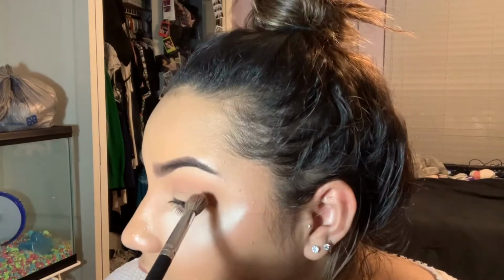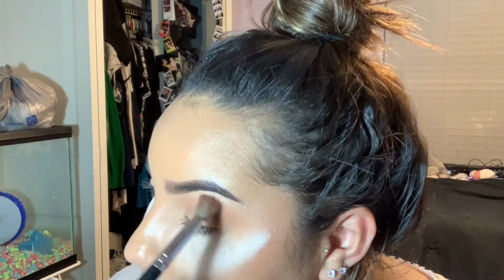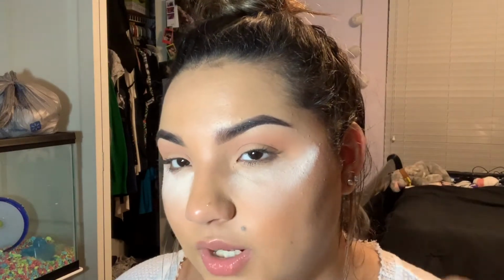And then the other motion is a circular motion, and this is going to blend out any harsh lines that you're going to have. It's more for diffusing a line. Just how I said you want to start with lighter and then go darker, it's the same thing with the brushes. You want to start with bigger brushes and then work your way to the smaller brushes. The bigger and fluffier the brush, the more diffused the eyeshadow looks. The smaller and more compact the brush, the more pigment you're going to put on.